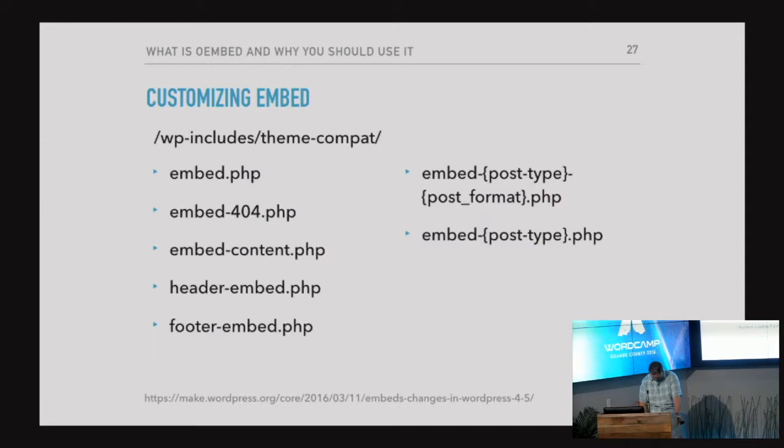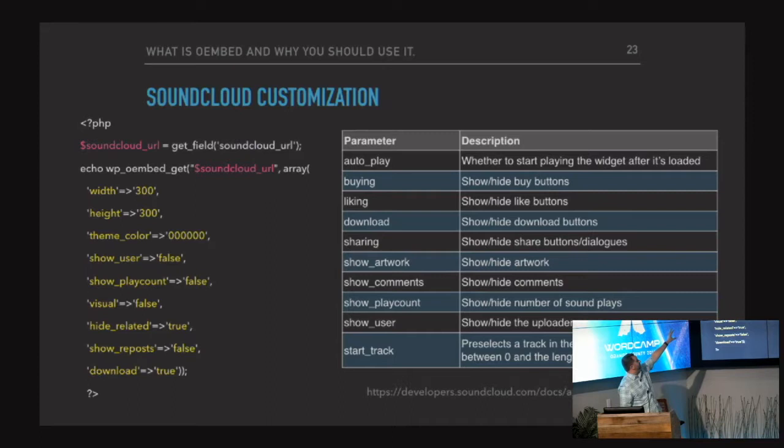Yeah, so this is where I'm collecting the information for the URL using the advanced custom field, so kind of where the line is in the screen there. Down below it, I'm echoing out what the embed's going to look like. That's where the oEmbed-get or underscore get is. That's actually displaying what that embed's going to look like on the site.